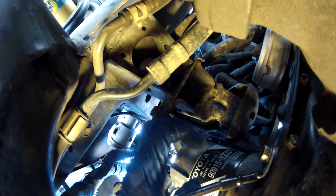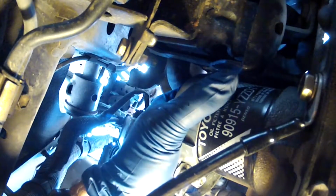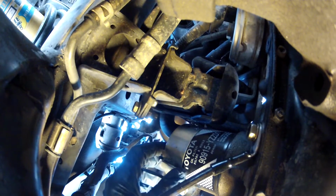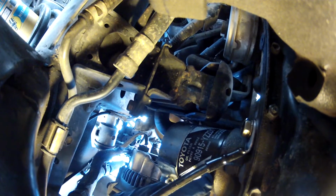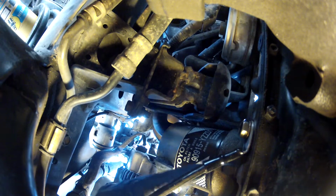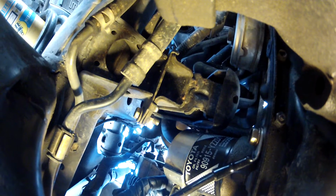Then put it down on your drain pan, drain the rest of the oil out, and then recycle the filter properly. When you put it back on, you would turn it the other way, clockwise, and tighten it up. Some people just like to get it hand tight, and if you feel like you're getting good enough grip and your hands aren't slippery, that should be good enough. Sometimes I'll give it just an extra turn with the filter wrench, maybe about 1/8 of a turn, nothing more. And just remember, when you put the new filter on, to put a little bit of fresh oil on the rubber O-ring before you put it on the engine. I hope this will make it clear for those that have never done an oil change how you would get the filter on and off.